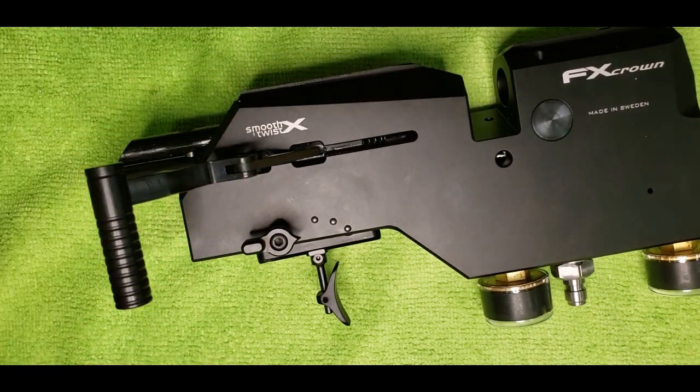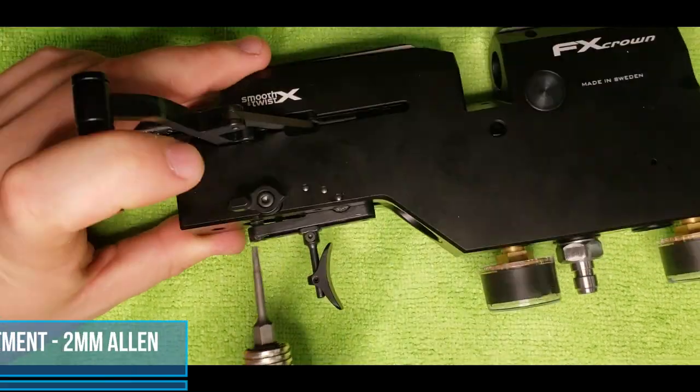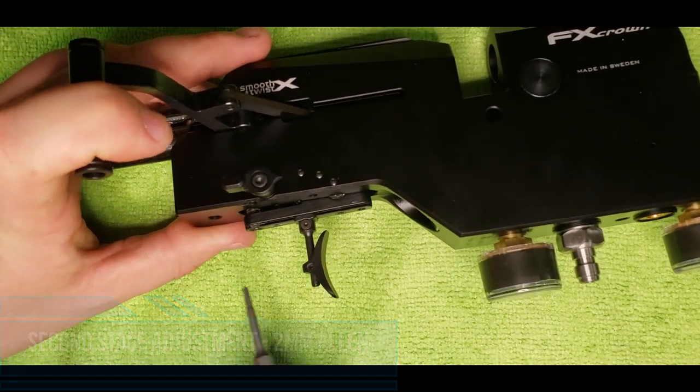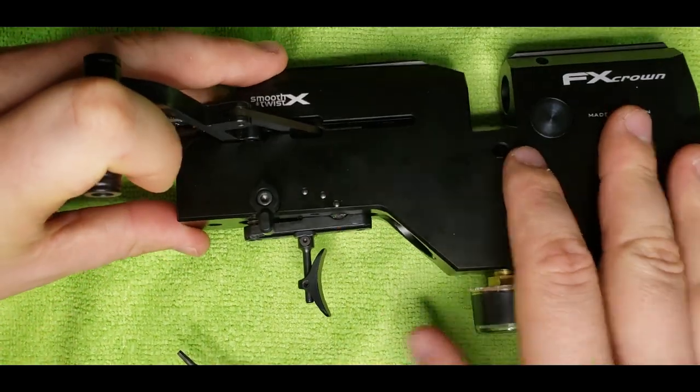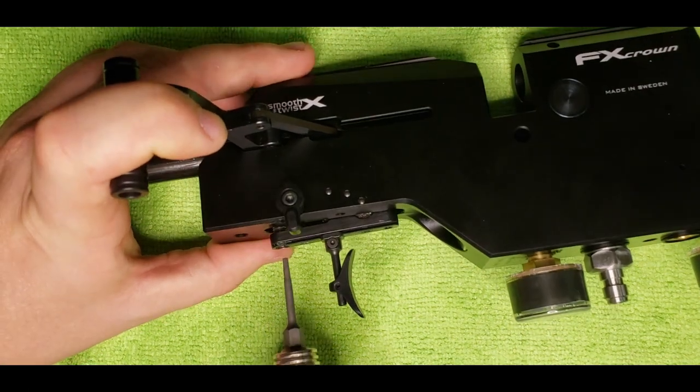So what we're going to do is switch over to a 2mm bit for the second stage. All right, so now I've got the 2mm Allen bit here. So I'm at my second stage now. We're going to need the gun on fire for this. Like I said, be sure to hold back that safety lever so that you don't have any misfires.